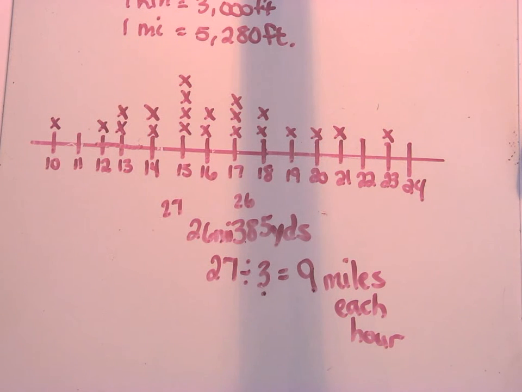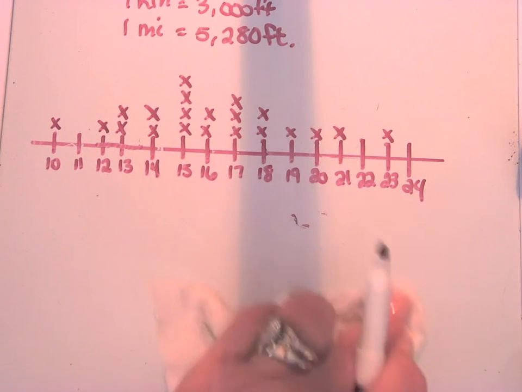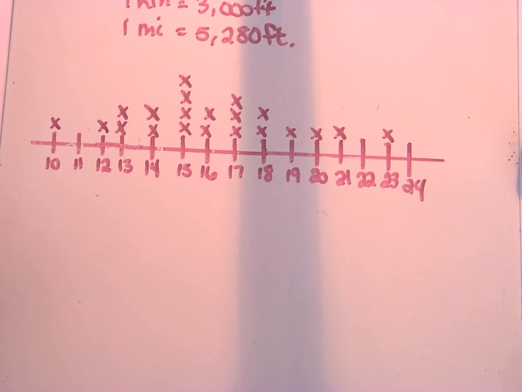Okay? What I have written there also deals with the next part of our opportunity to do mode, median, and range using the data that we have here. Just kind of a review, but I want to review it with you because I know it's going to come up many times. So let's start to review it. So we have a line plot. This is what we call a line plot. We have information and we have a number line, and we plotted the information on the number line.